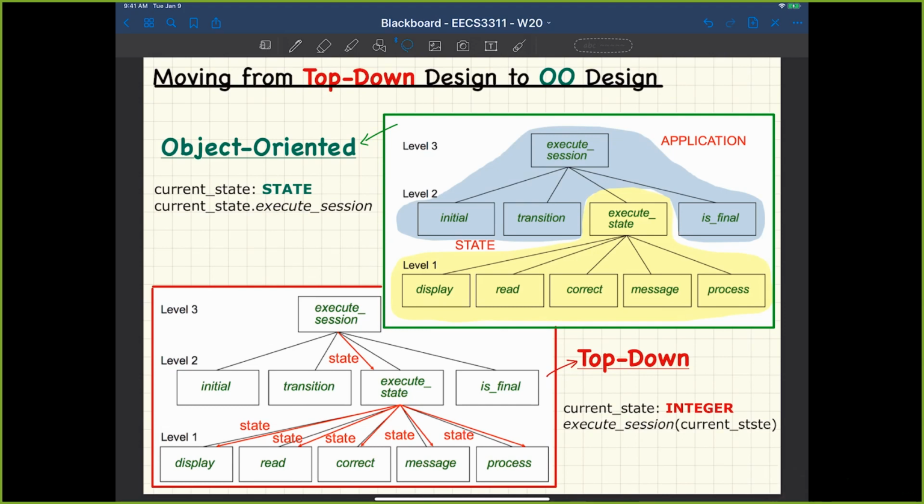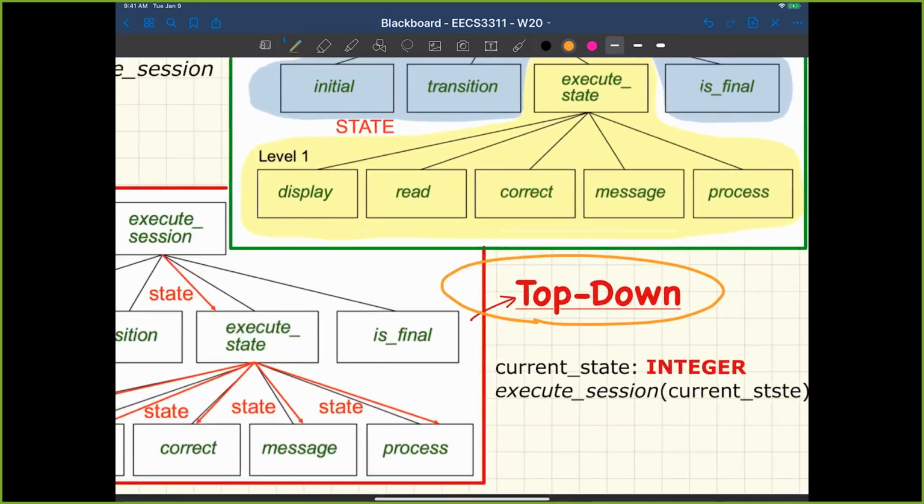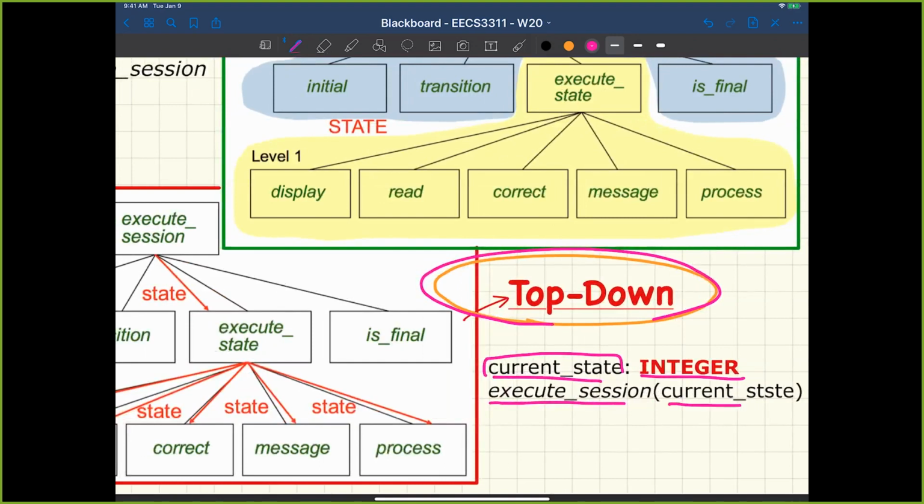Remember for this particular lecture last week, we talked about the 3 different designs. So now I'm comparing number 2 and number 3. Okay, over here, let's say we have either the top-down non-OO solution versus the OO solution over here. Without diving into too many details, since we covered that already, I want to point out to you the fundamental difference over here. You can see for the top-down approach, we actually got the current state explicitly encoded as an integer value over here.